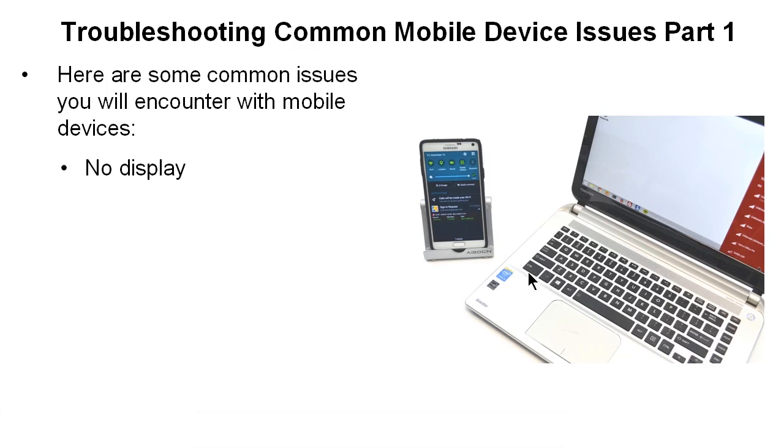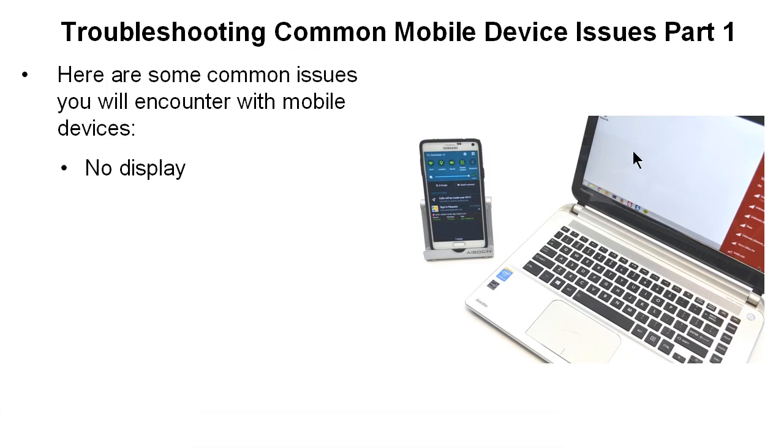We mentioned that if we press the function key and the F4 key, we can change how the monitor is displayed from the laptop to an external monitor. Maybe it's only displaying to an external monitor and you have to change that with the function key. Another possibility is the brightness on both of these. Maybe the brightness is all the way down and you're in a very well lit area, or the sun is very bright and so you can't really see the screen even though it is on. So you can check the brightness as well.